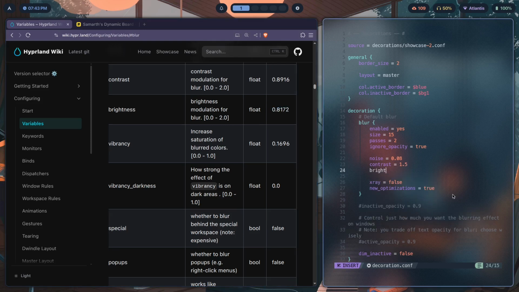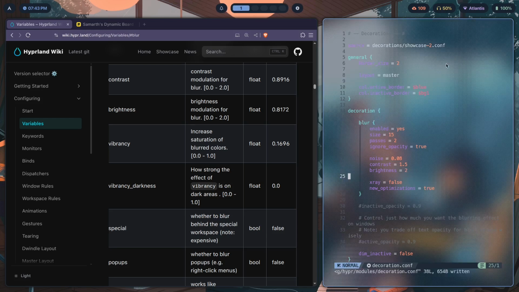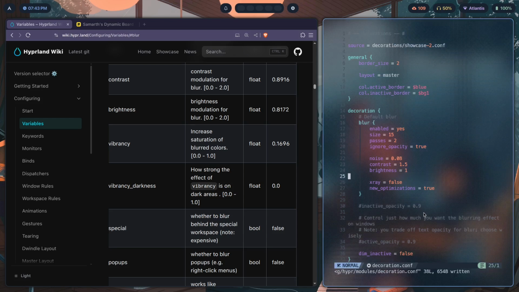I'll just change this here and then show you the brightness. We can set it to something like 2. Then it makes the entire surface really bright. If you have a light mode and you really want the light colors to peek through, then you can use this setting. Otherwise, you can just set brightness to 1 and keep it pretty dark.